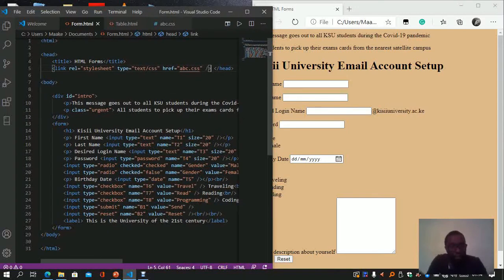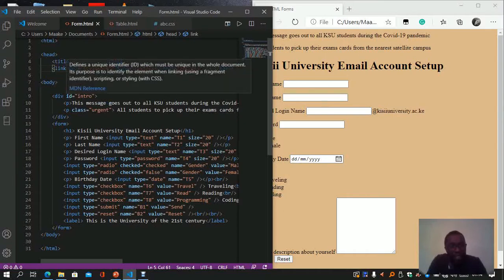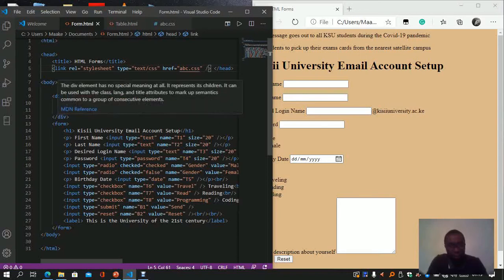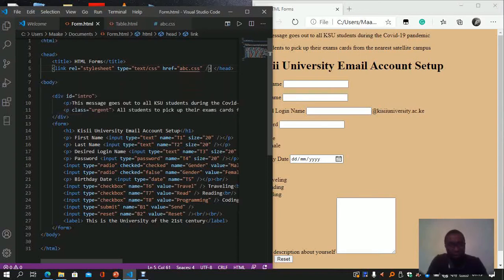Now, in this case, this message is under an ID by the name intro, and this is a small division. And this division can be manipulated. We can try and see if it's possible for us to manipulate this division. So we can call div and see if we can change its background color, just that.